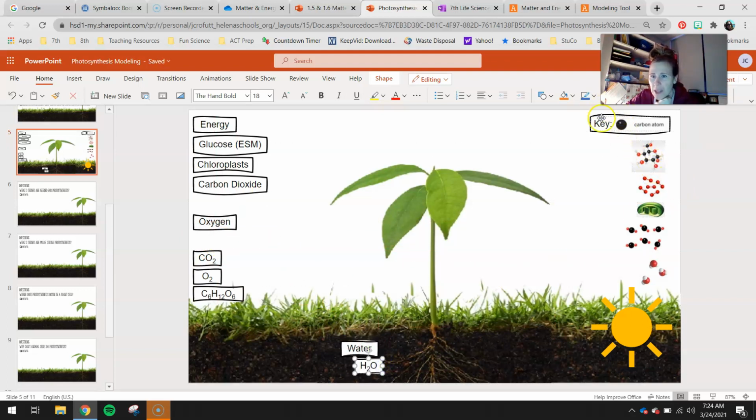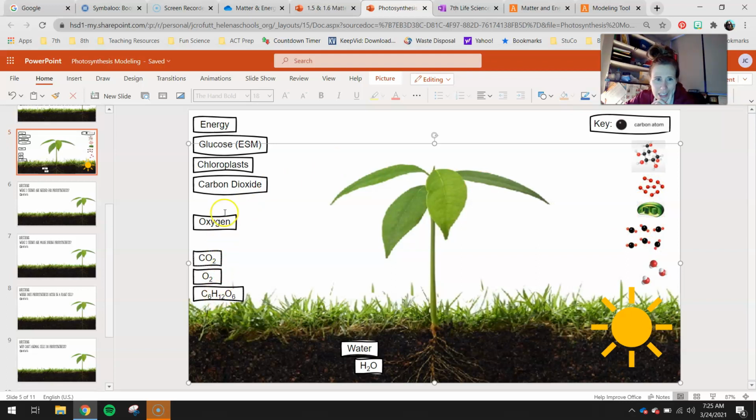And then I'm going to go up here and use my little key to figure out which one of these images represents water. So first of all, our little key has this little black circle being carbon, a carbon atom. And if I look at my formula for water, H2O, there is no carbon there. There is no C. Okay, so obviously I'm going to be considering the pictures that do not have this little black dot. Okay, so here's one that's pretty large and complex. It has the little black dots. This one's all the little red dots. This one has the black dots with the red on either side.